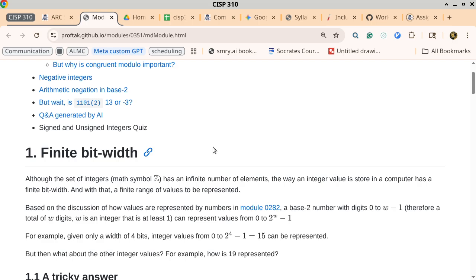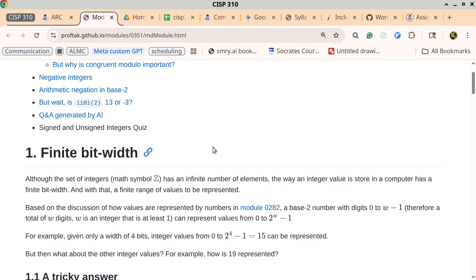Now we plug that in. What is 2 to the power of 4? Because W is 4, 2 to the power of 4 is 16. 16 minus 1 is 15. I think that works out. It is always important, when you look at something that is abstract like this, to plug in a concrete value. And obviously, I did not read ahead of myself because I was using exactly that example on the next paragraph. Are we good so far? So reading the material ahead of time is also important.